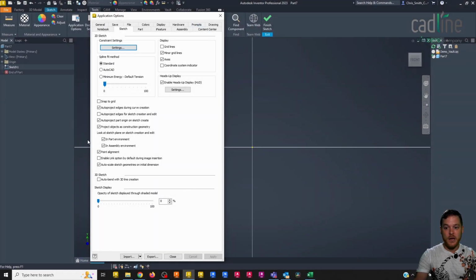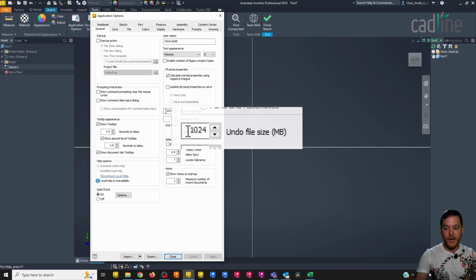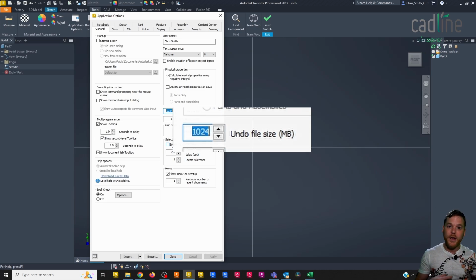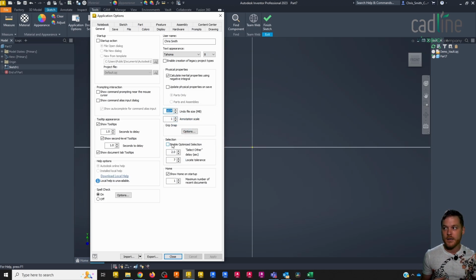And just before we close out of the options, another very useful tip is in the General tab, we have an undo file size. The more complex your sketching and modelling is as you go along, the more it creates in this undo file size. If you think of the calculations to create a loft, for instance, it might take a lot of computing power, and that is part of your undo file size. So if that loft took 1,000 megabytes to calculate, then you would only be able to undo the loft.